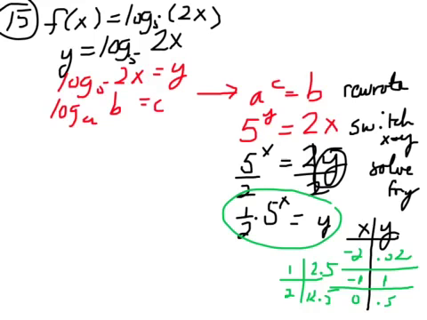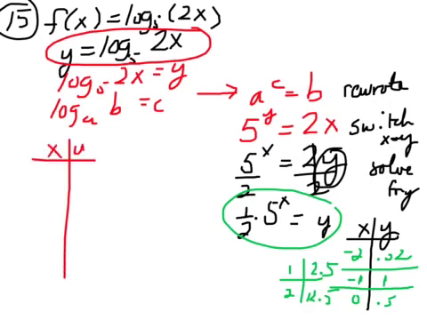Now if I want to go back and actually graph this log base 5 of 2x, all I'm going to do is take that table I just generated and switch the points in it. So like when x was -2, y was 0.02, so I'll just switch it and put the 0.02 here and the -2 here. I had -1, 1, well I'll just switch it and get 1, -1. I had 0.5, so I just switch it and get 0.5, 0. I had 1, 2.5, I just switch them. Y'all see all we're doing here is just flipping those points. Isn't that a handy thing to know, that you could do this rather than try to figure that out some other way?